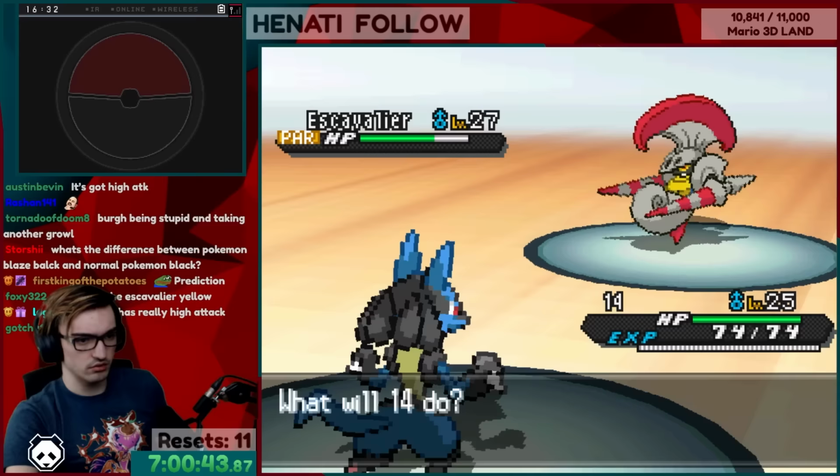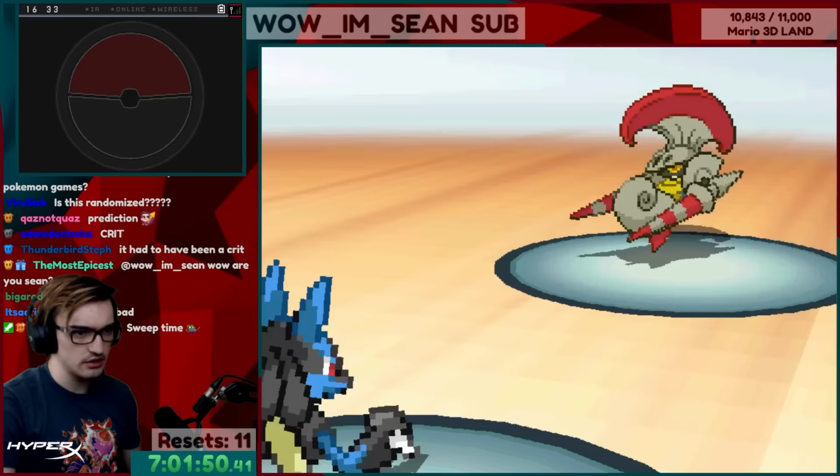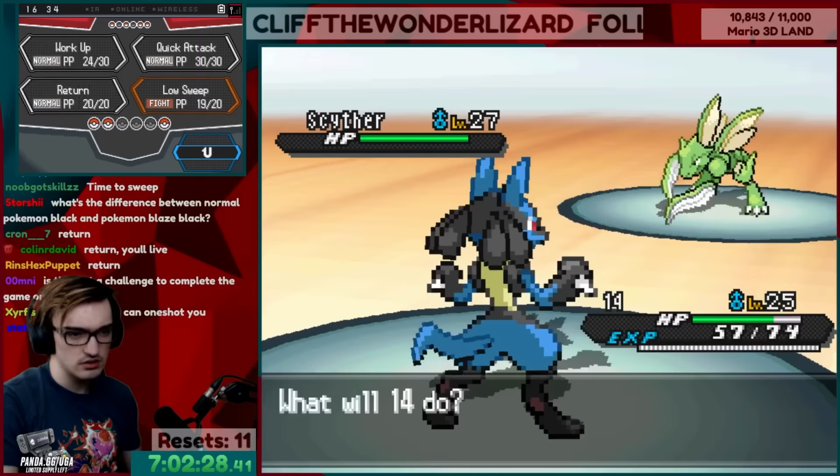Mega Horn missed. Good. All right, we're back almost up to full health now. We're gonna Low Sweep. We're at plus six. This should one hit KO. Yeah. Scyther, I'll return. That was the best choice. Awesome. Went a KO on the Scyther. We got some more health back.